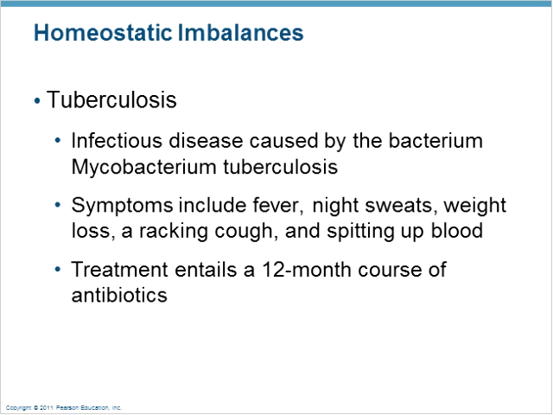Tuberculosis is an infectious disease caused by the bacterium Mycobacterium tuberculosis. The symptoms include fever, night sweats, weight loss, a racking cough, and spitting of blood. The treatment entails as much as a 12-month course of antibiotics. Tuberculosis used to be a disease of the past. We didn't see much of it.